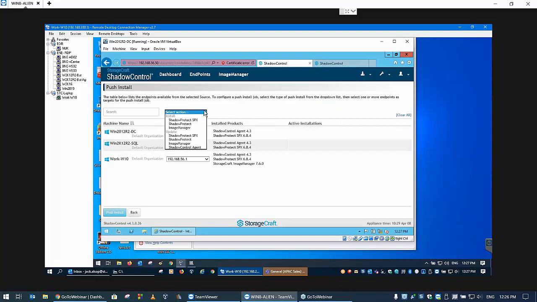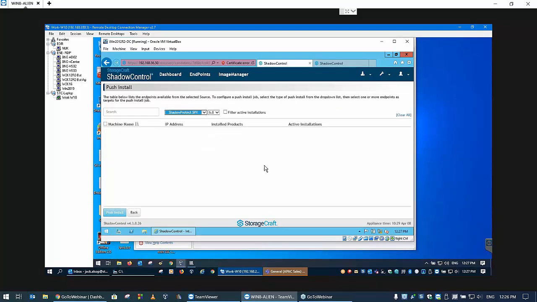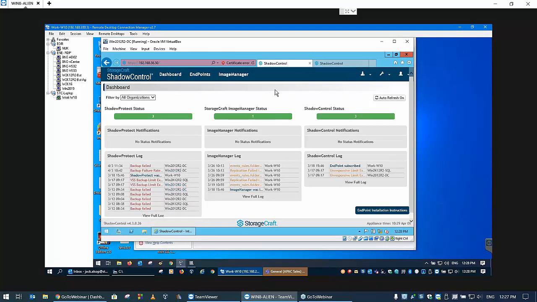So I can go, I'm going to update SPX, and I'm going for whatever version. I can't update. I'm on the wrong one, that's why. Sorry, folks. Basically, the day they released SPX and Shadow Image Manager 7.6, you could push install those two versions without a problem.